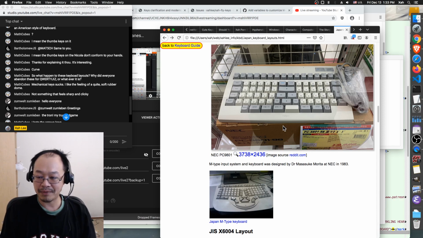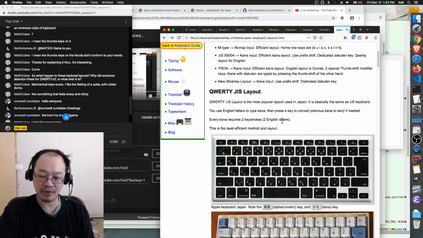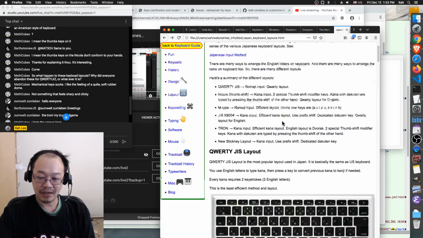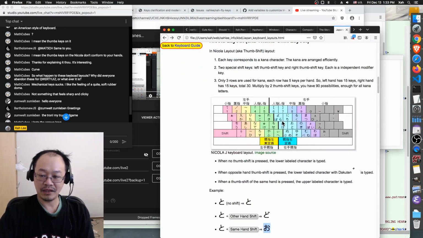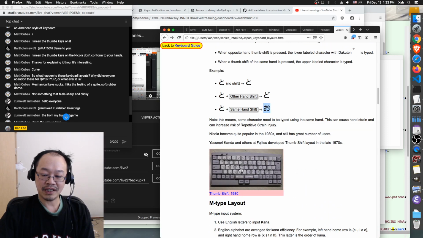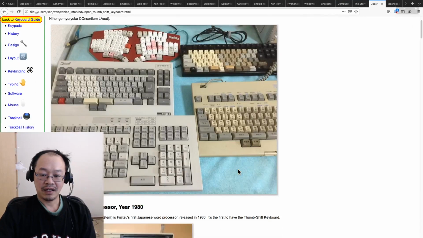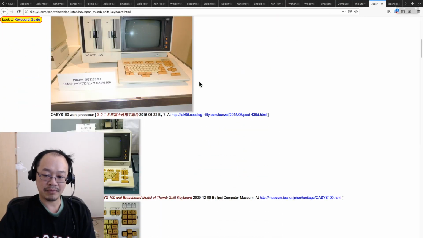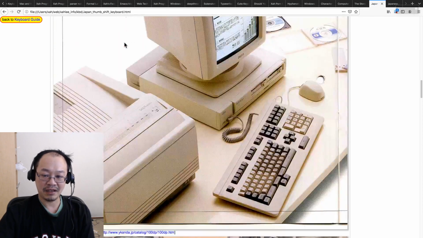You don't want to change habit. By the time it's too late. Too late. In the same way, there are different reasons. For example, the thumb shift, I read the history of the thumb shift. These keyboards, when they came out, they were popular. Actually, it became somewhat popular in the 1980s.